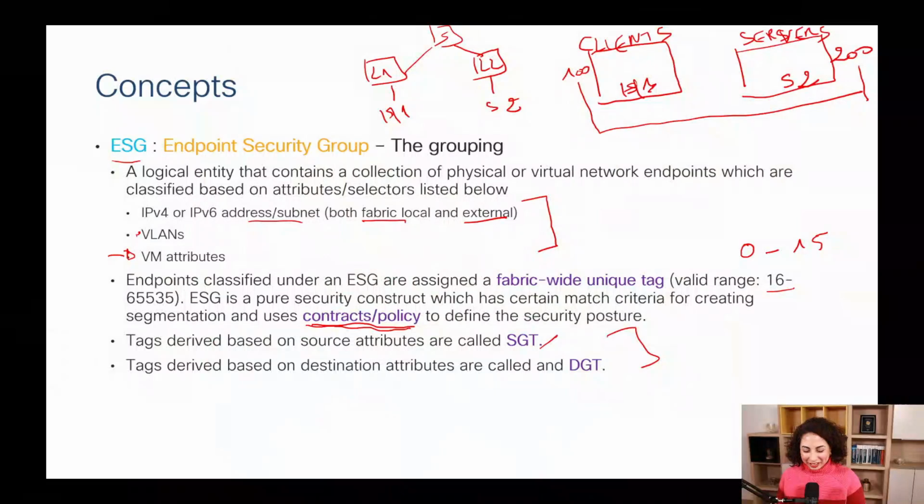And I guess that VM attributes will be there soon, if they are not already; honestly, I didn't see them yet. So the global idea is that we have flexible criteria to match our devices and put them into groups. So that's it. Now I think we can move to the next topic.